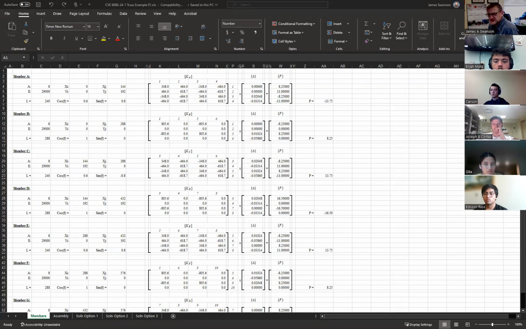But before we invert the matrix, we have to impose the support restraints on the structure. We have to go through one of 3 different options. One is to delete the rows and columns in the stiffness matrix, the load matrix, and the displacement matrix that correspond to the restrained degrees of freedom. The second option is to put artificially high stiffness coefficients on the diagonal elements of the stiffness matrix that correspond to the restrained degrees of freedom. The third option was to reorder and partition the matrices in order to get to the free stiffness matrix. Then we can go through the matrix operations to get our final solutions.